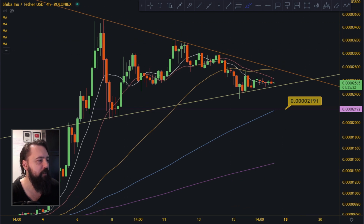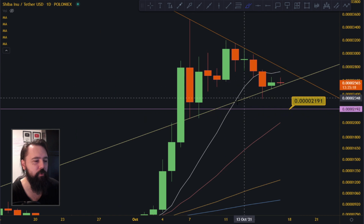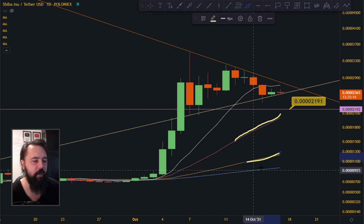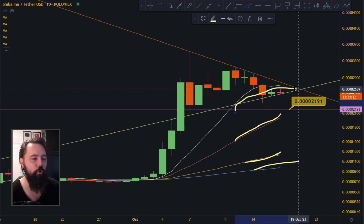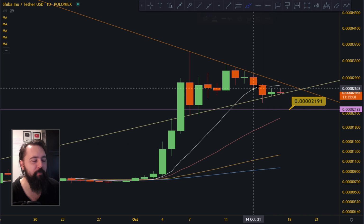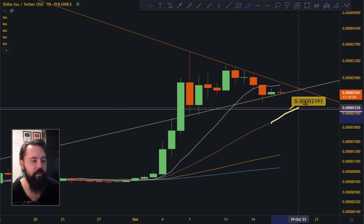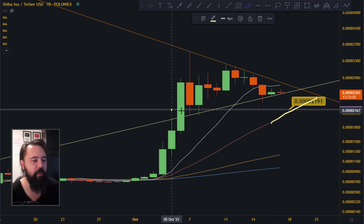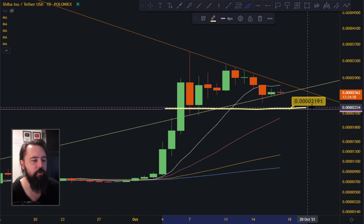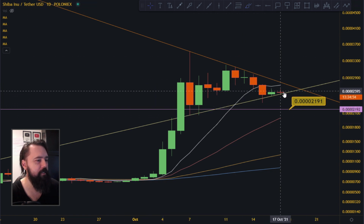Okay, so if you look at this on the daily time frame, you'll see that we are below this white line. This white line is what we call a moving average. It's a 10 moving average, a slow moving average. All of these others are also moving averages, and they act as support or resistance depending on whether you're above or below the lines. Now we are below the line. We broke on the downside and are still not back above it. So the next support is down here at the 20 moving average. We've got the 21.91 line down here, which is also gonna act as support, and this trend line is also gonna be a very decent support.